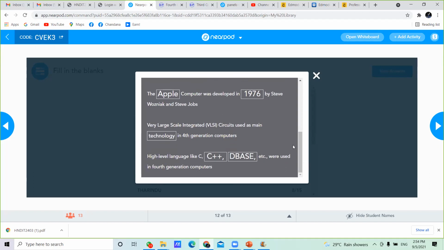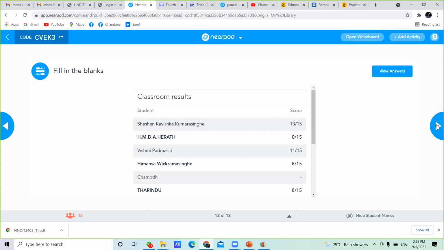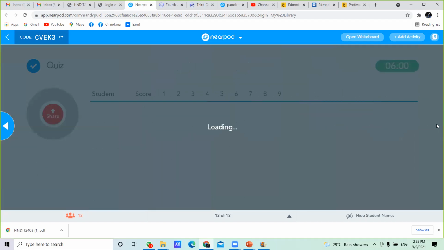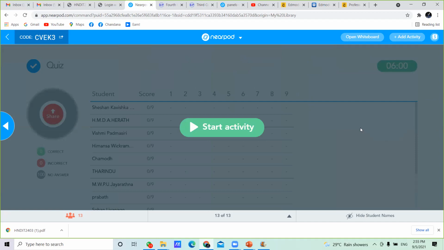Right. Then we'll move to the final activity for today. This one also has MCQ type questions. Then 6 minutes available.